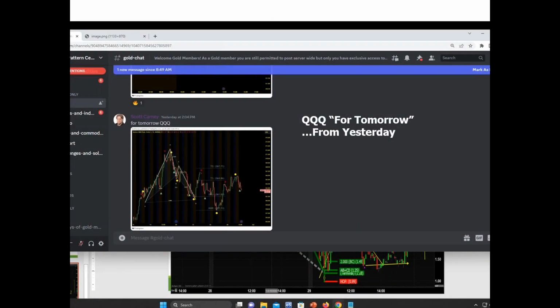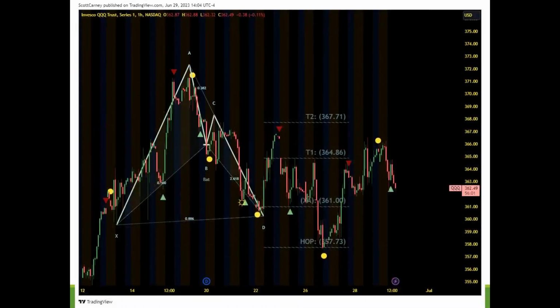And then here was yesterday on the QQQ. Now, this is a perfect example of being aware of a larger time frame. This was on a 60-minute. That was a 60-minute HSI check back. And I posted that yesterday saying, look, this is an area we want to look for markets to turn around and move. There you go.